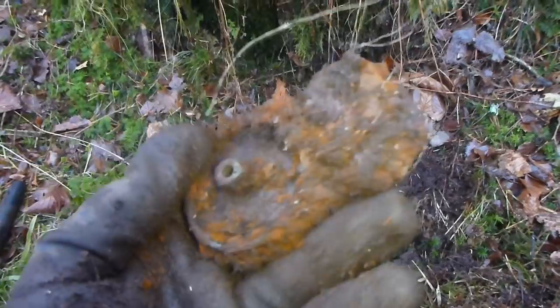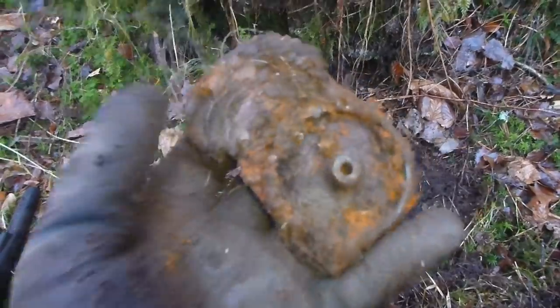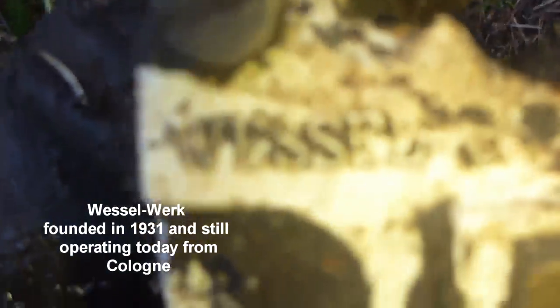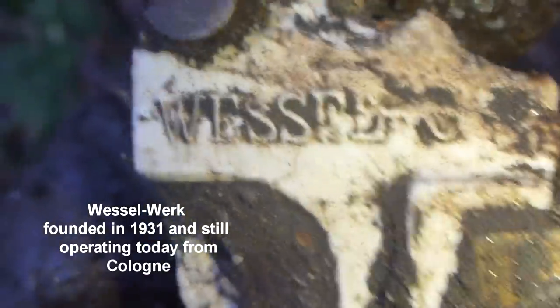But that's a surprise. I don't know, a lot of cables on it, so it looks like it could have been an electrical item, but it's very rusty. Definitely a mud flap. Looks pretty old, in rubber. Could definitely be from one of the trucks here delivering the ammo back and forth. Cool. Got an electrical connector thing here. Funny thing about it, it says "Vessel." That sounds very German-like to me. So it could have been an electrical connector on one of the housings here.